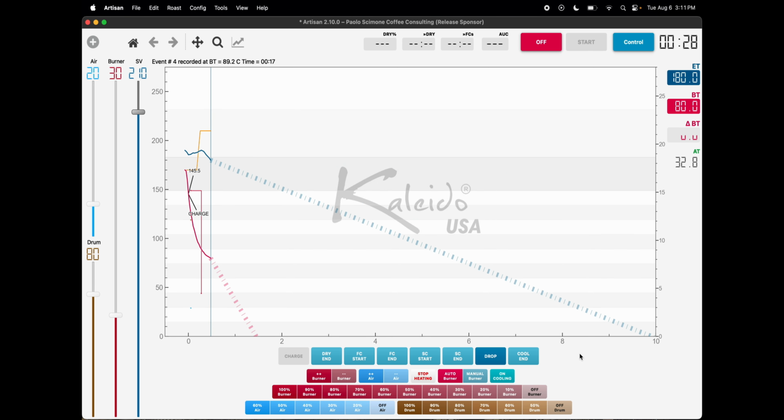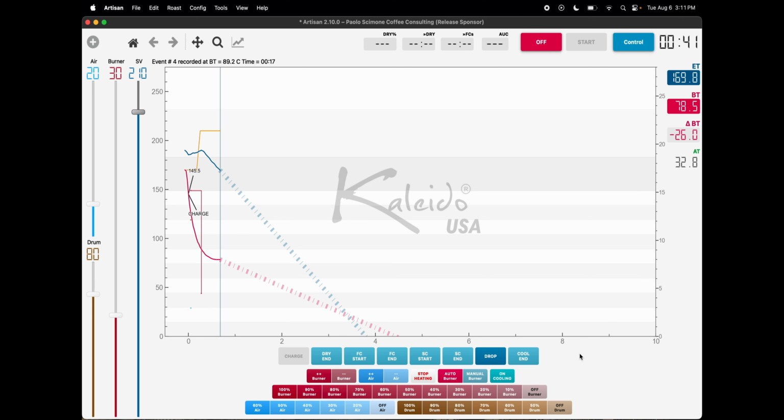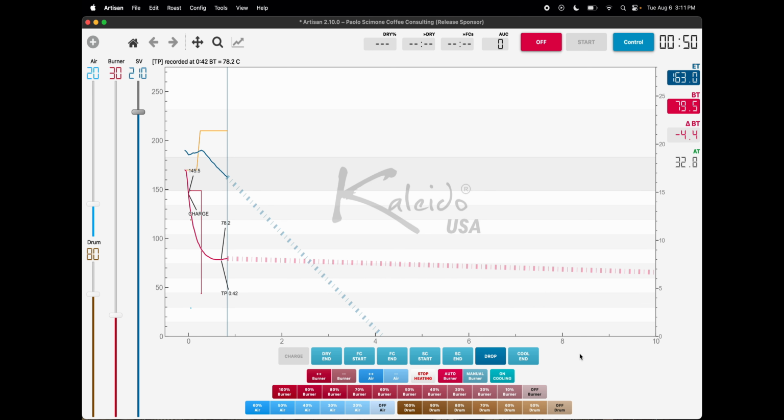Once we reach that turning point, you'll notice that the dry percent and the anticipated end dry time at the top will start to give you some feedback. What's really nice about this is that the dry time is going to tell you, yeah, you're pretty much on track to dry your beans in about 5 minutes.